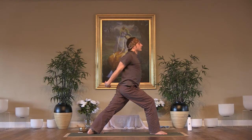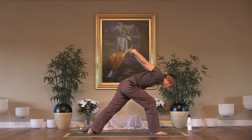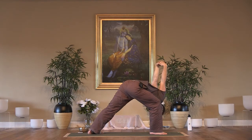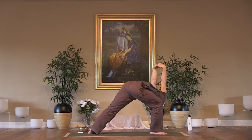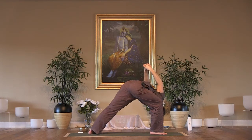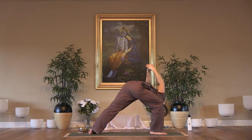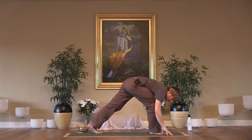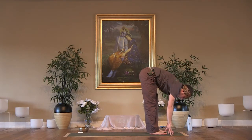And as you exhale, fold forward to devotional warrior. Right shoulder towards your knee or down inside. And just relax your neck, let your head hang heavy. One more inhale. Exhale, hands to the floor. Step it forward, Uttanasana, forward fold.